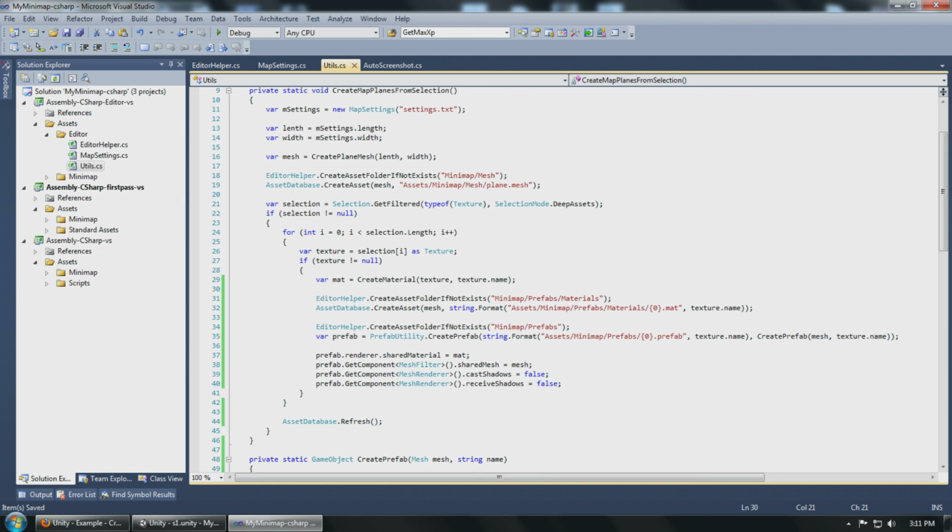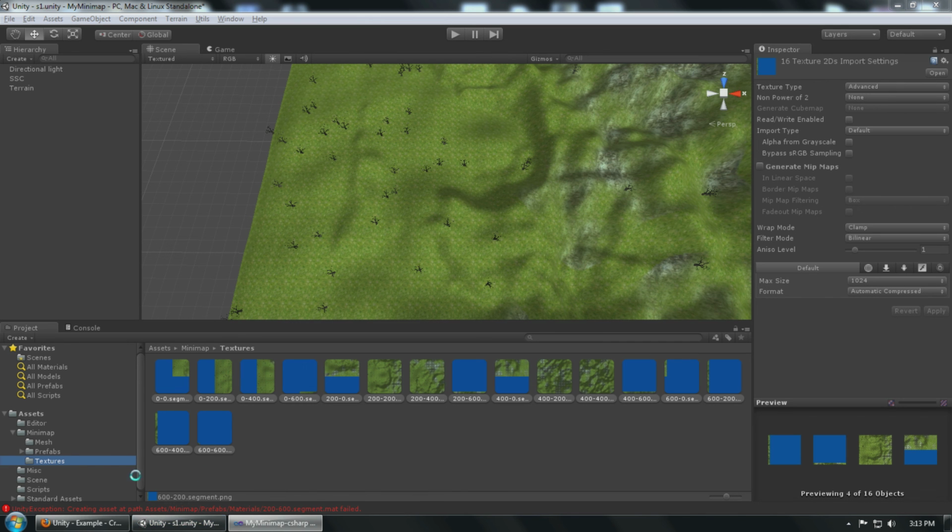Okay, what is going on? Okay, probably you figured out what I did back there. I'm saving the asset one more time because we're already creating the map mesh here. I forgot to put material instead of mesh.